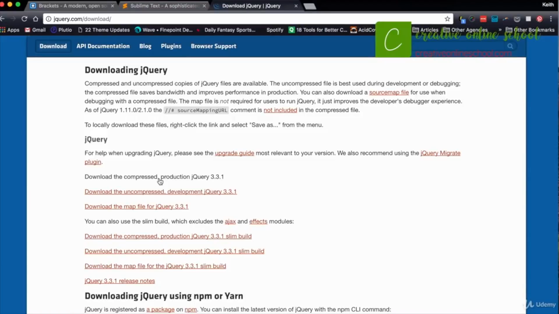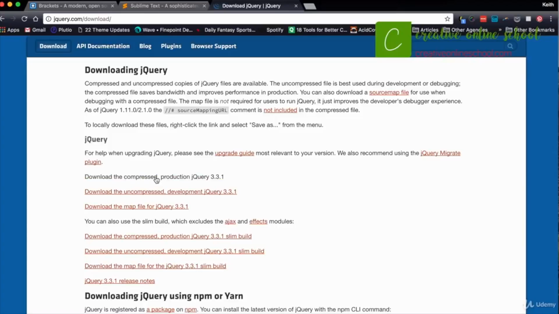Basically the compressed version does not allow you to make edits to the jQuery file, which really there's no need to make any kind of edits to it. We're not going to be doing that kind of stuff. We're going to be using the jQuery library to build applications within our website. Now again, if you want to do the uncompressed version, you could make changes to it and it's going to run a little bit slower. And then there's, again, a couple different options outside of that we're not going to worry too much about.